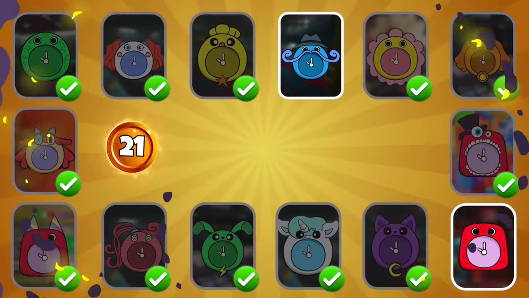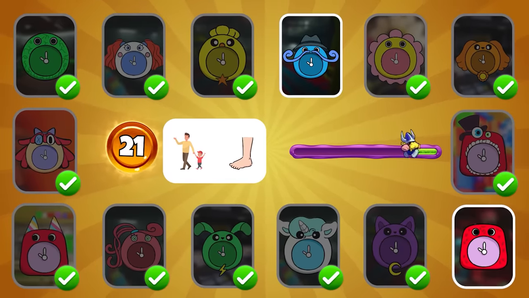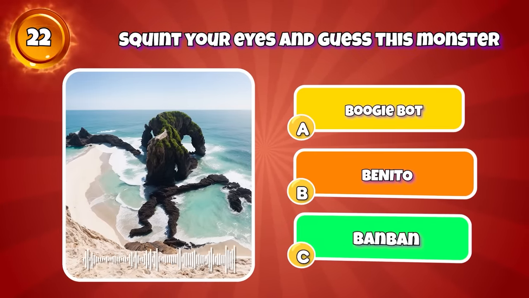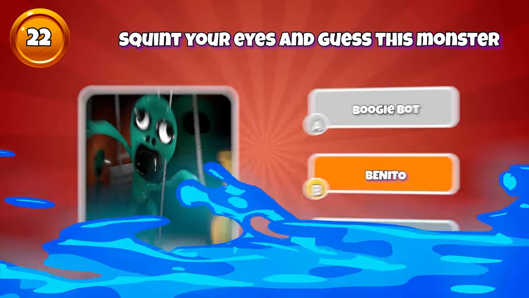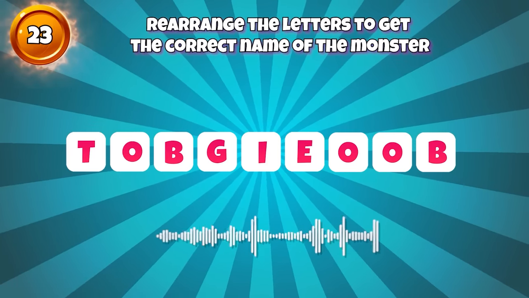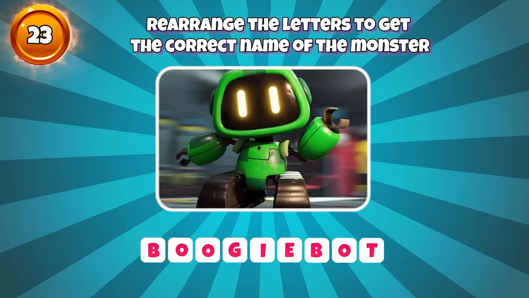Round 21. Can you guess this character? Exactly! It's Daddy Long Legs. Round 22. Squint your eyes and guess this character. Yes, this is Benito. Round 23, rearrange the letters to get the correct name of the monster. Yes, the correct name is Boogiebot.